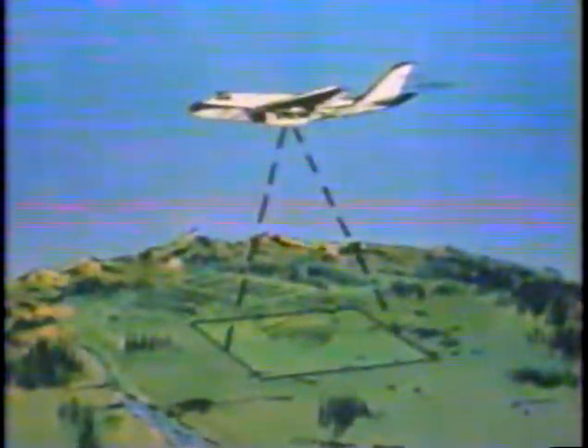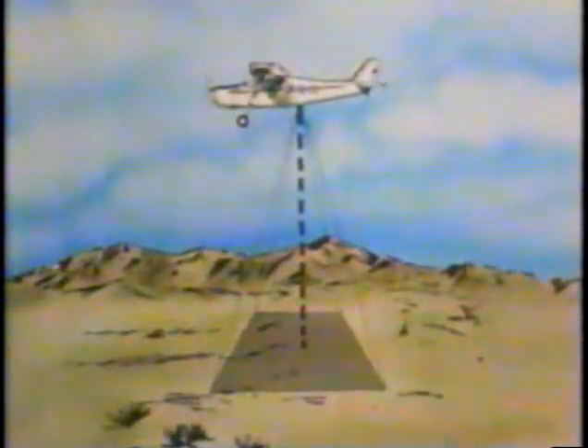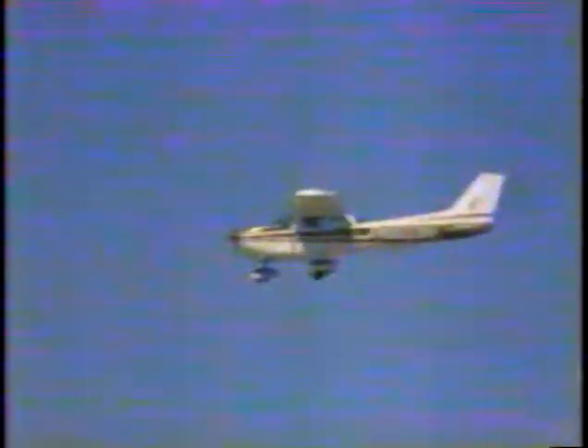A map is similar to taking a picture of our Earth looking directly down on its surface. So one of our first jobs is aerial photography — taking aerial photographs of the quadrangle of our country that's to be mapped. It requires a very special camera locked into position over a hole in the bottom of the airplane, aimed straight down on the Earth when flying. Requirements for filming are very strict: the day must be clear and sunny, with no clouds to make shadows on the ground, and little or no wind that might bump the plane off course.